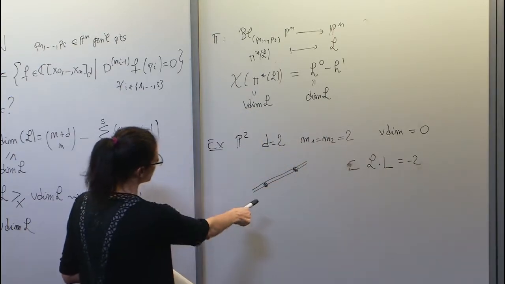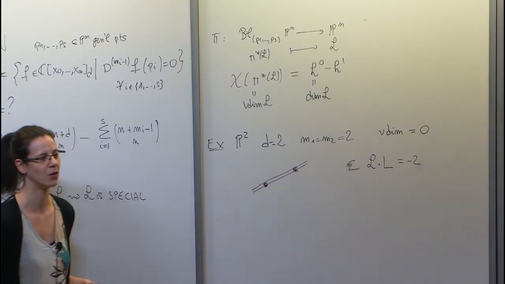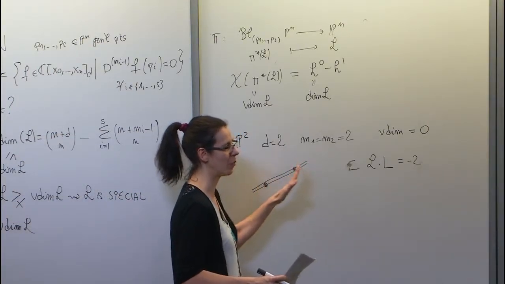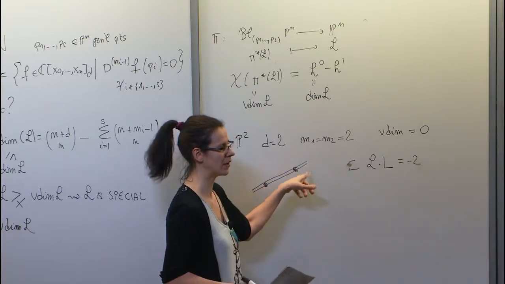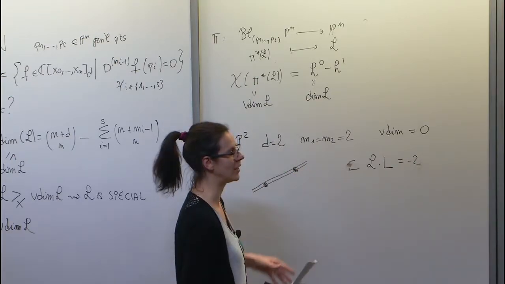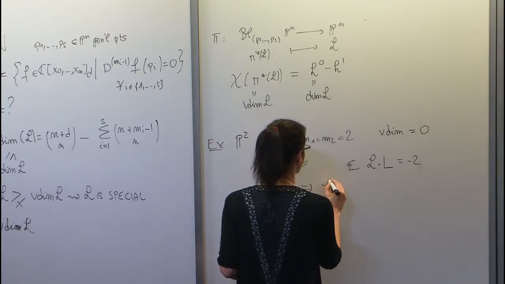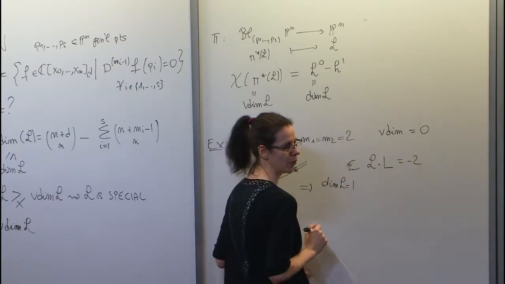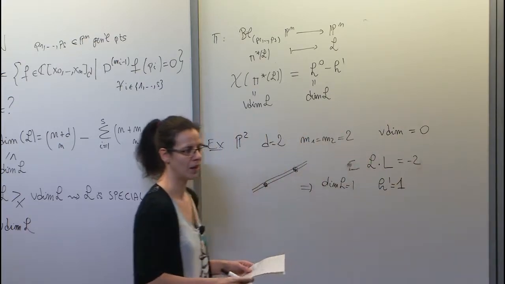So what does it mean? That there does exist a conic which is singular in 2 double points. This conic is singular along the whole line. It's the double line. A double line is a conic. It's singular along the whole line, in particular at the 2 points. So this is an element in my linear system. So this proves that the dimension of L is actually 1, but it was supposed to be 0. So the speciality is 1.